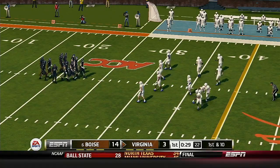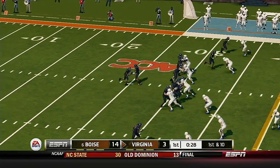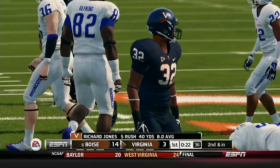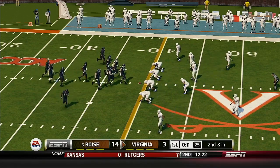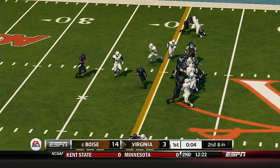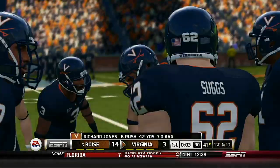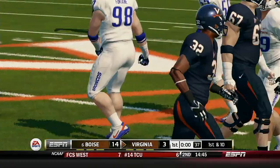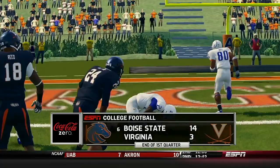They need to show a little giddy up now, because if they don't start eating into this deficit, they could easily fall out of the game. And they make the stop around the 39-yard line. It's second down, and they're about the length of the football from the first down marker. And he makes it out to about the 41-yard line. Short gain there by the halfback for the first down. He worked hard to get that first down. It won't go down as much in the box score, but he got the couple yards that he needed. As we expected coming into this game, this one appears to be under control. 14-3, Bronco.